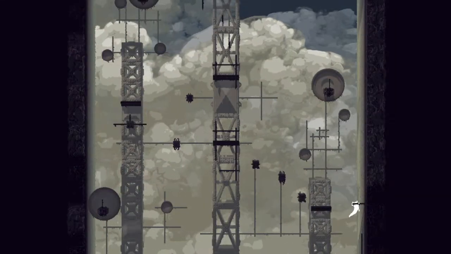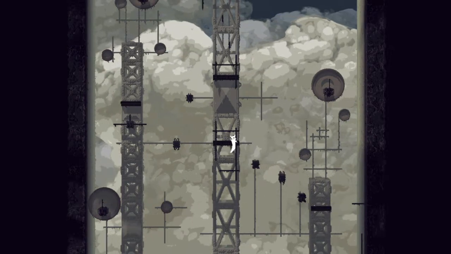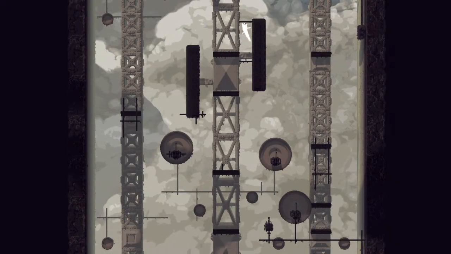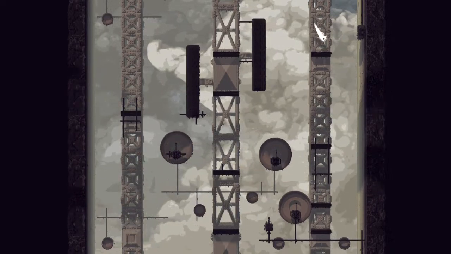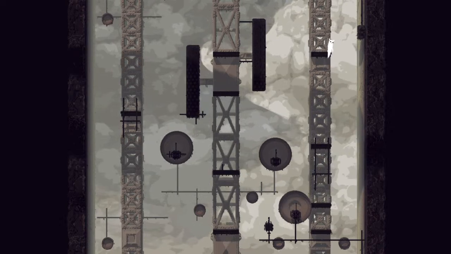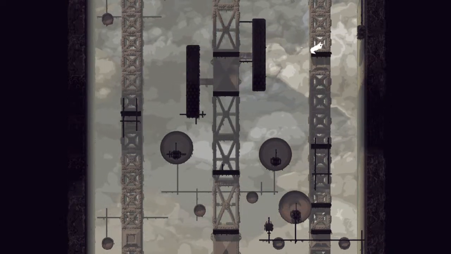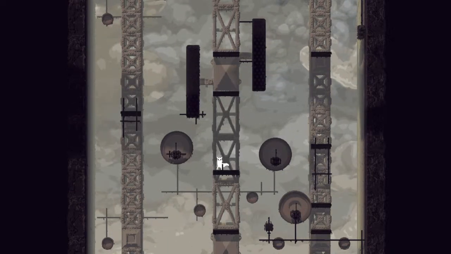I almost started moving back too early. Okay, I didn't even know what that was. I tried to keep the momentum of moving upwards into that jump, but it ended up just not giving me any time to move to the left. And we're down here again.